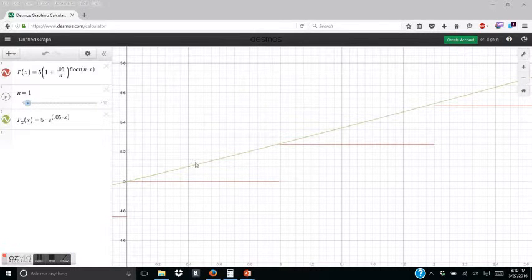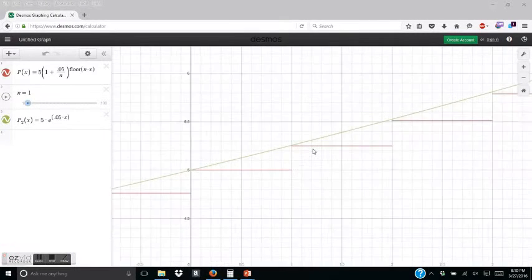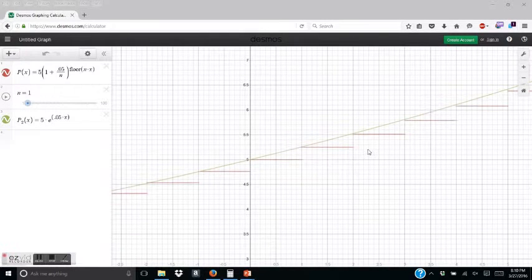Notice how this one has a bunch of lines that are horizontal. What this means is at this point, at the front of the line, interest gets compounded. But it doesn't get compounded again until you hit the next point of compounding, which would be up here, in which case the interest jumps up. So you can easily see that interest-wise, if you are paying, you'd much rather go with compounded a certain period of time, because if you start paying here, well, all this interest hasn't accumulated yet.